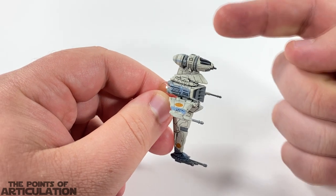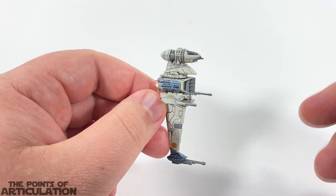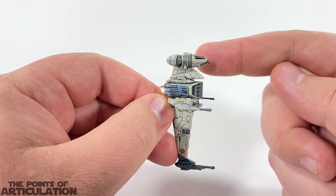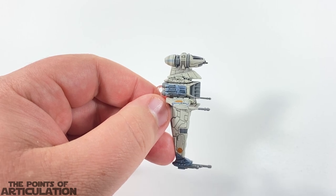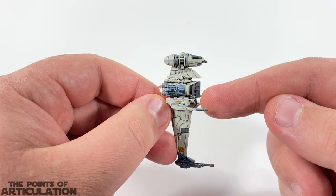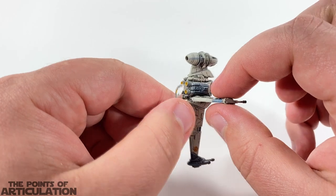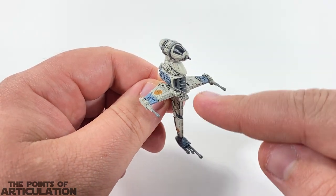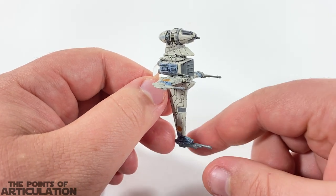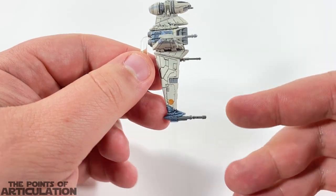For the major parts: up here we have our cockpit, looking good. In the back we have an escape pod — basically this section would break apart, though we never saw that in any canon content. Moving down, we have our shield generator, and this section of negative space here houses extra torpedoes and launchers. Further down we have our sensors and engine intake, and in the back our engines, which are nicely painted.